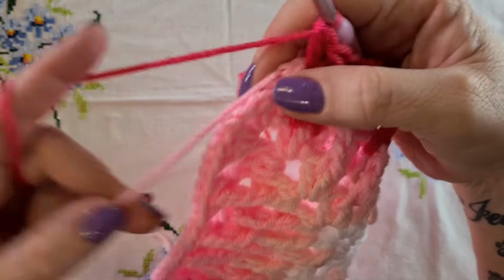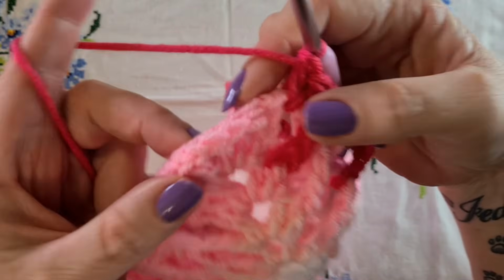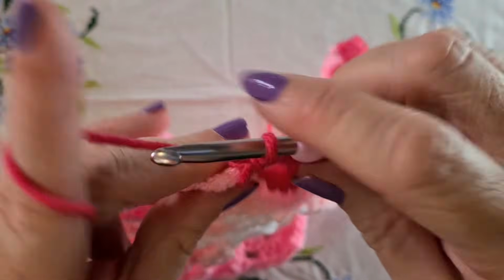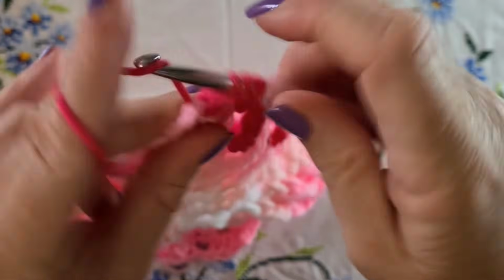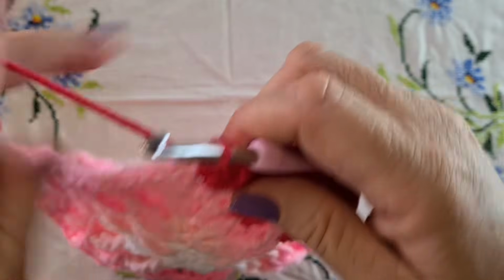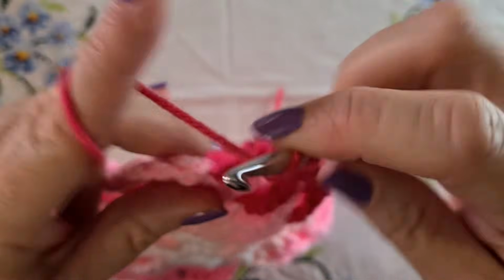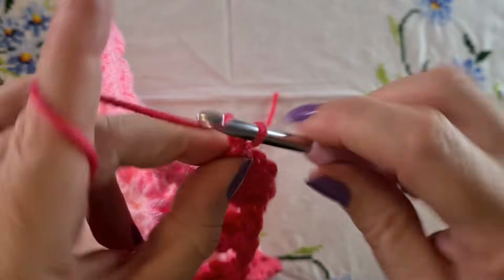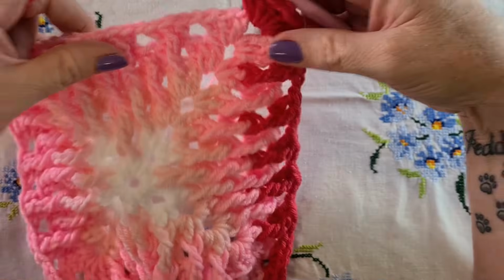And you might notice I have been crocheting over my tails for my colour joins. You don't have to. I just find it is a little bit easier to crochet over. I do still tend to go in and sew in the very ends at the end of the square anyway. Anyone who knows me knows that I don't consider a square completed until the ends are sewn in. So that's just me. Don't want to preach about that. You can do however you like.